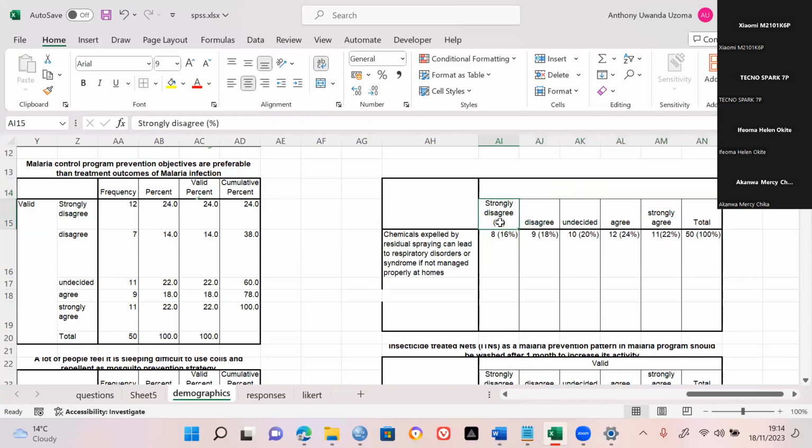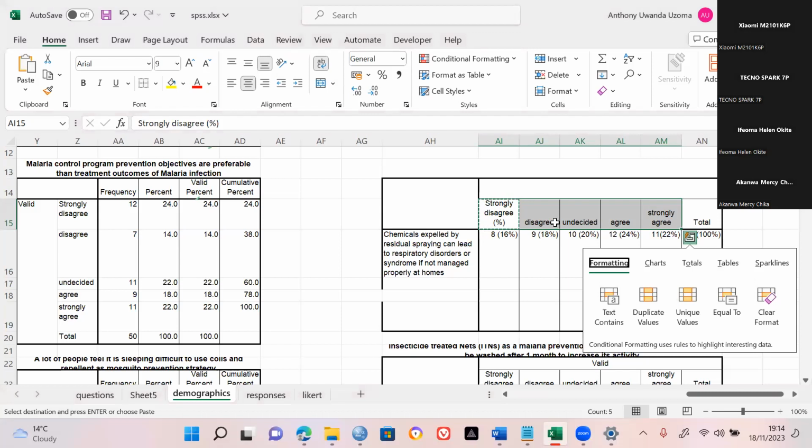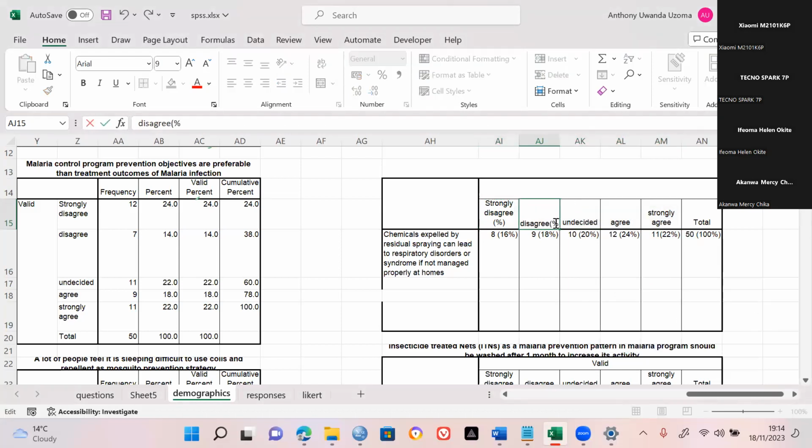The same thing with, so I can just copy all these things. I don't have strength to start, what's the fastest way to do this? I want to just put in percentage. Then same thing here. So you just put in all your percentages in brackets to show that this is percentage, and then this one too, percentage, and then this one percentage. So that's what the template looks like.